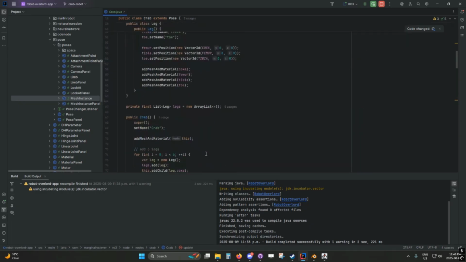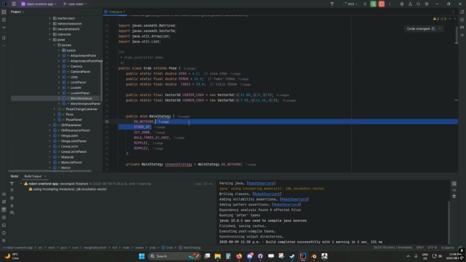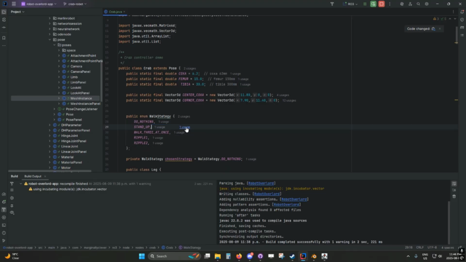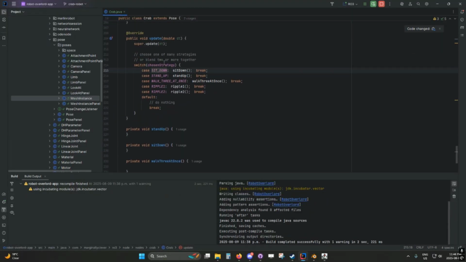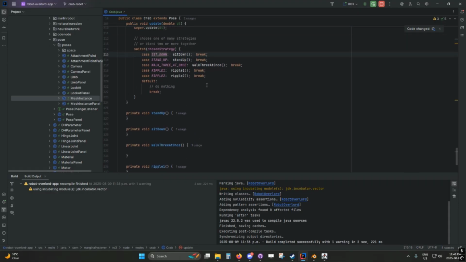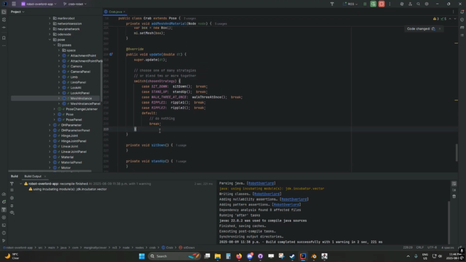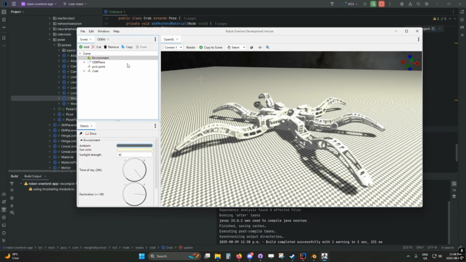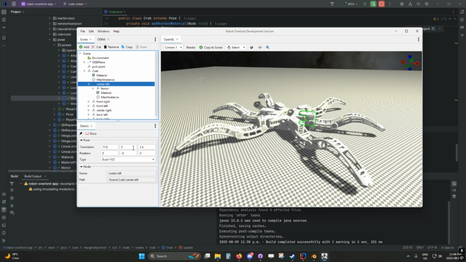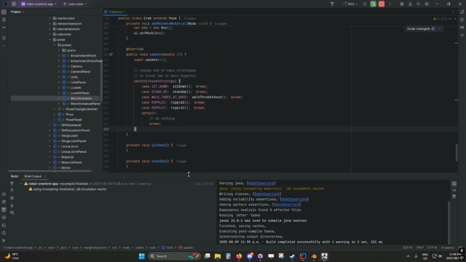But swapping these doesn't really mean much at this stage. So then if I knew the angles for somewhere in here, when we had this open, back in here in Crab, let's take a look at this. If I have the center left and I move this 10 degrees, that looks right. Okay, so that's 10 on Z, right?